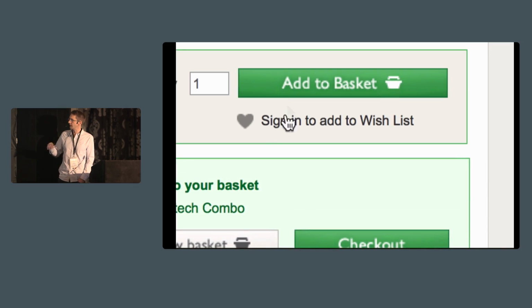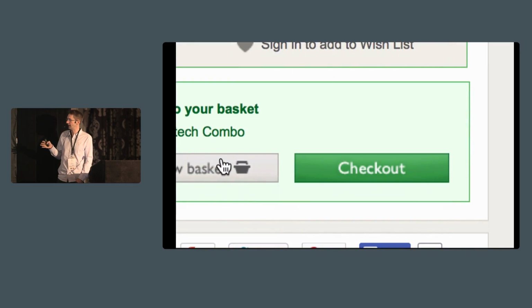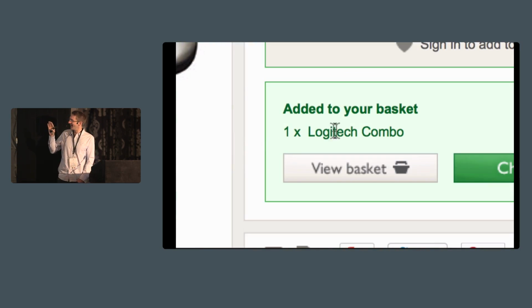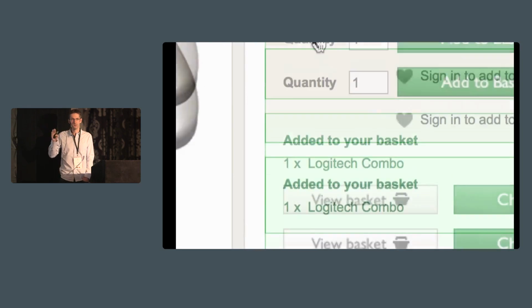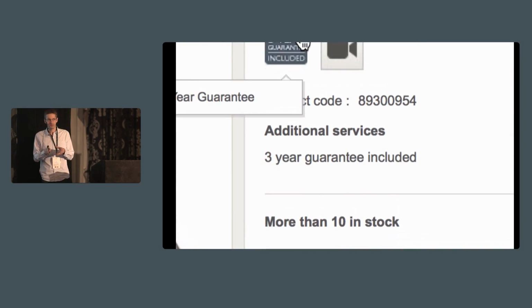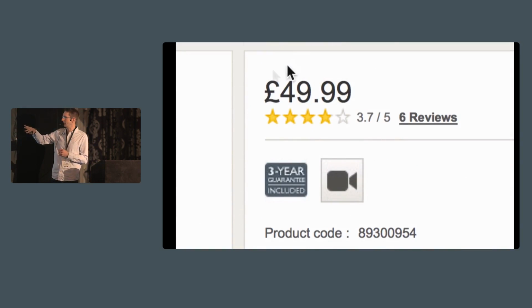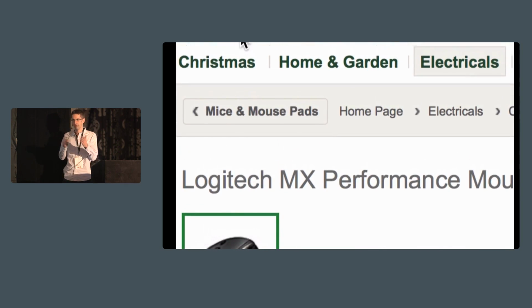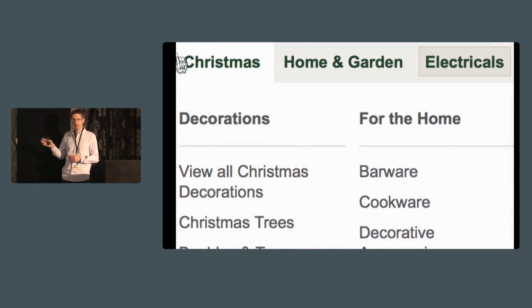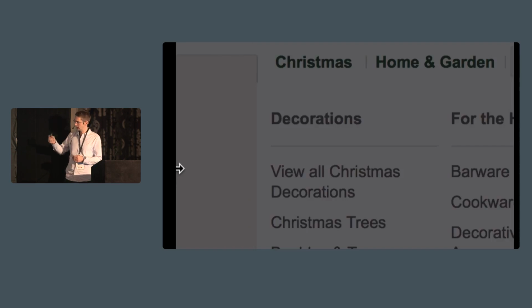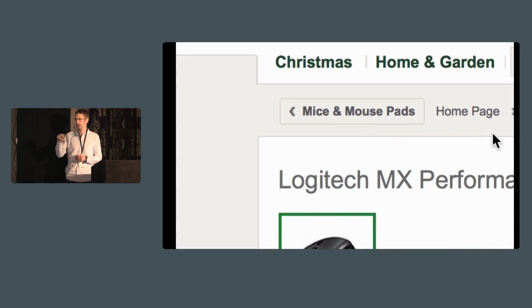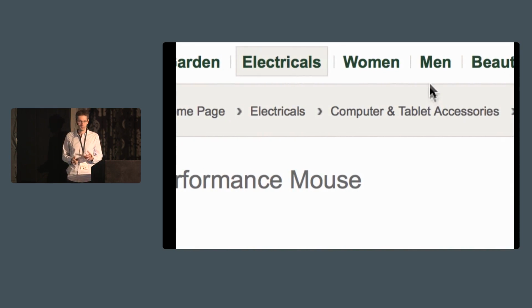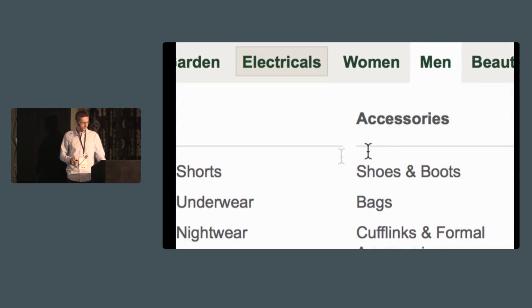Now, another aspect of this website I sort of came across very quickly. If you imagine you wanted to get some jeans to go with your mouse, trust me on that, I'll try and pick that over from the left-hand side. And that's really hard, because of your narrow focus, anything you're trying to pick at the edge of one of these menus is quite likely to disappear. That's because of your sort of narrow view when you're mousing around. This is one of the better examples because they've introduced a little sort of delay between mousing out and it disappearing. But it's still very tricky. It's one of the interactions to watch out for.